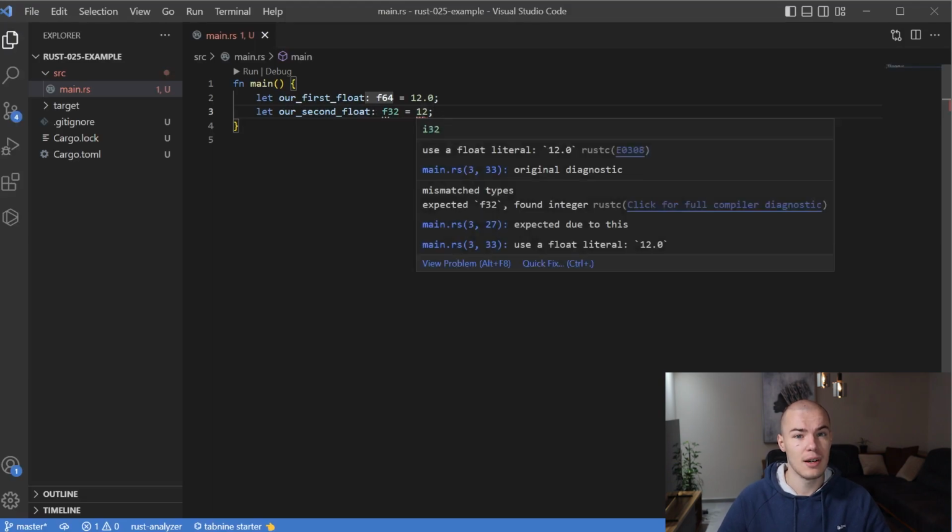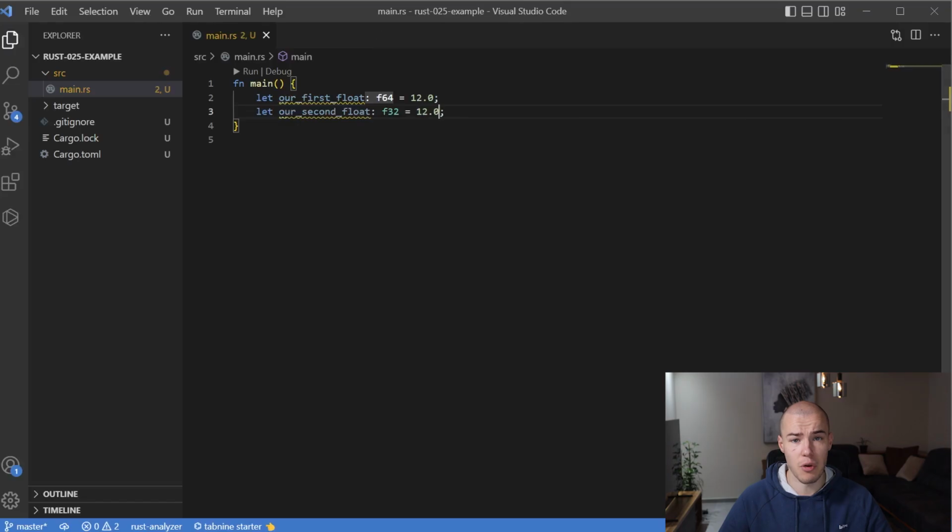When I do this, we get a red squiggly line under number 12. That is because we did not add a decimal point, which is required for our floating point numbers. Even though we told our compiler that we are going to assign an f32 number, it doesn't matter. It requires us to add the decimal point and some decimal value. So let's add the decimal point followed by a 0 again.